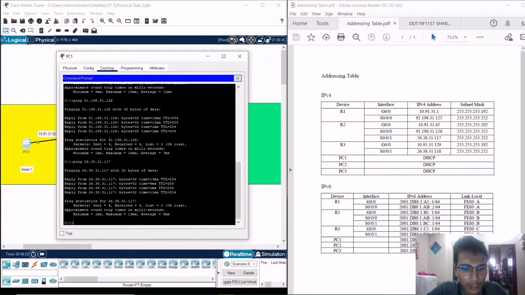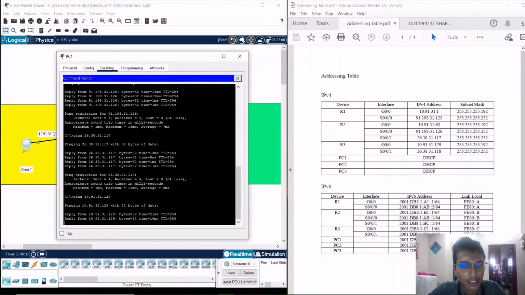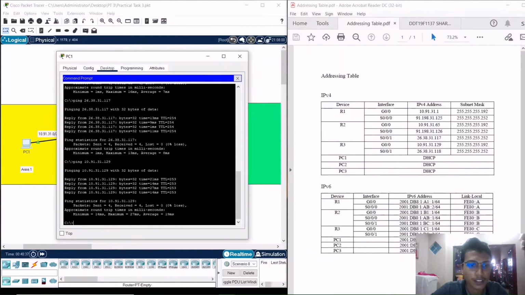Now let's start with R3 gigabit 0/0. You can see this interface is successful.